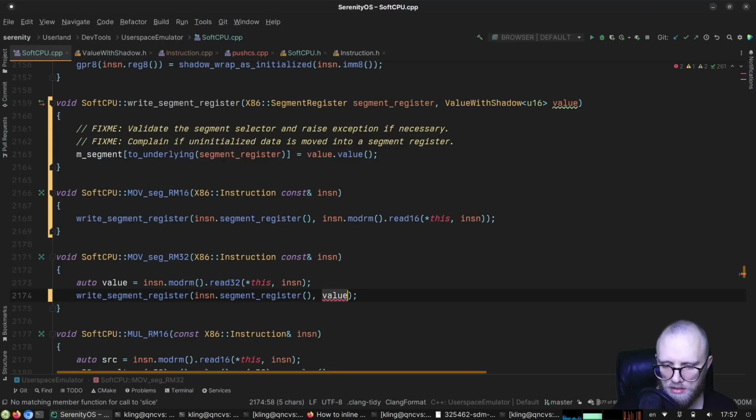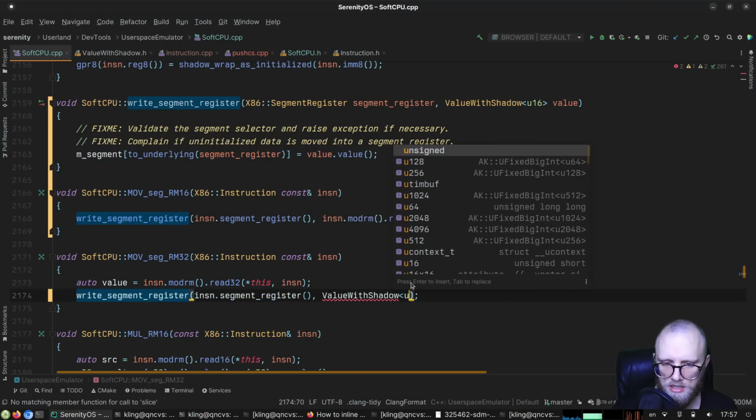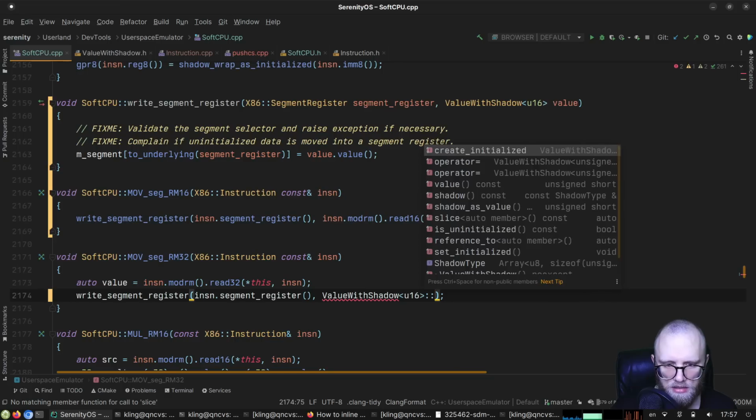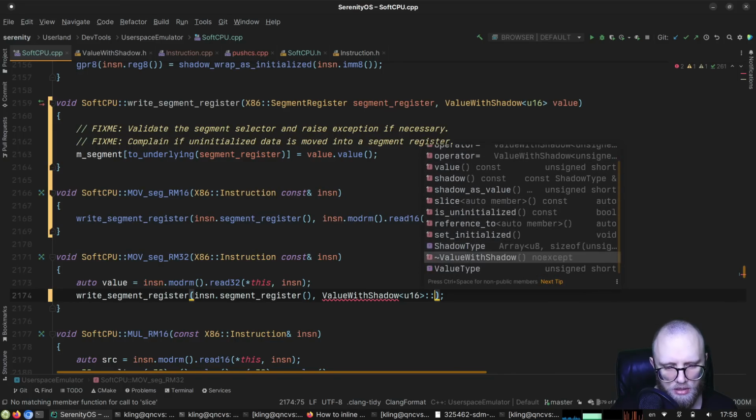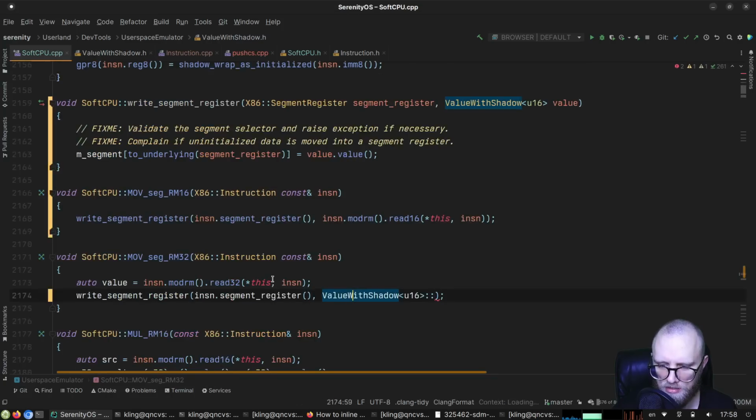And then value with shadow. Use 16. And then can I make it from parts somehow? Because I have both inputs. Yes, I can do that. Okay, yeah, I have the value part and the shadow part, so I'll do this. Value.value. Like this, and value.shadow.